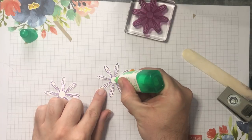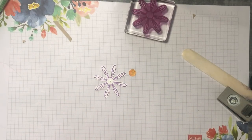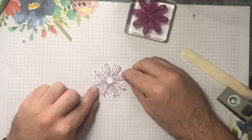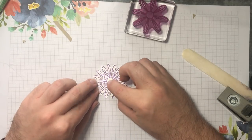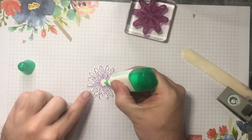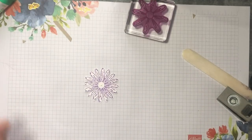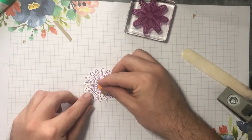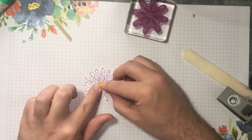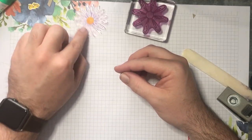And I'm going to put a little bit of glue on one of those daisies here. Pop that in the middle. And a little bit of glue in the middle there. And stick that centerpiece in. Okay, and I'll let that go to one side and dry up.